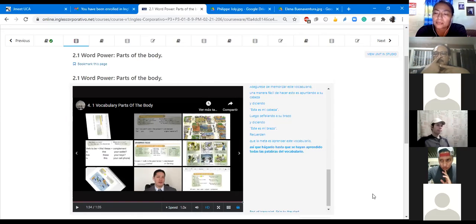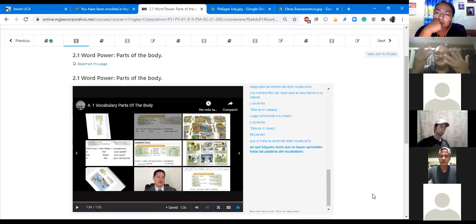This is my nose. This is my mouth. This is my mustache. Okay, this is my mustache. This is my ear. Or in plural, these are my ears. Okay, this is my chin. These are my cheeks. Okay, these are my cheeks. Okay, like G, all right? Say these are my cheeks.